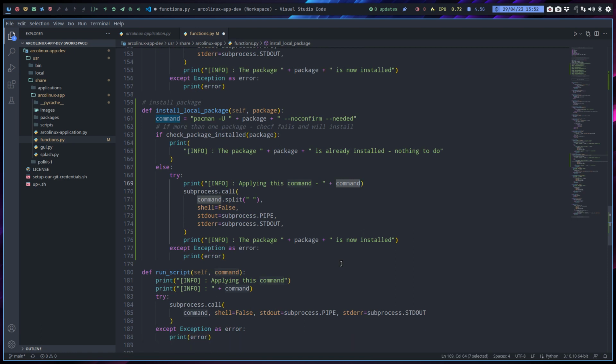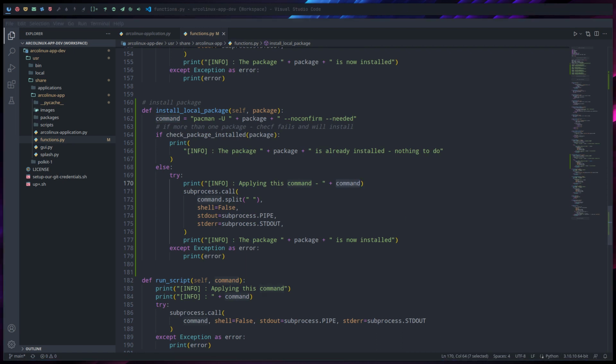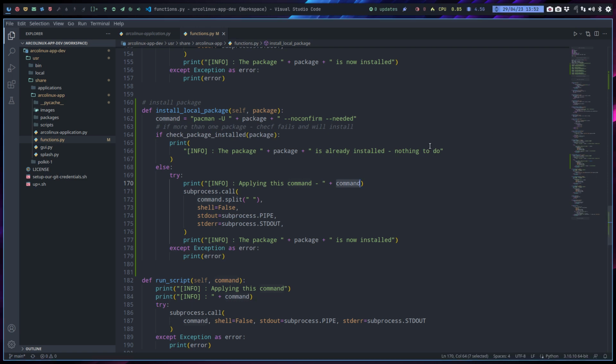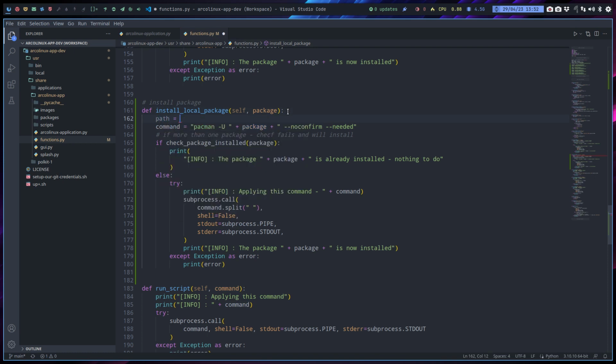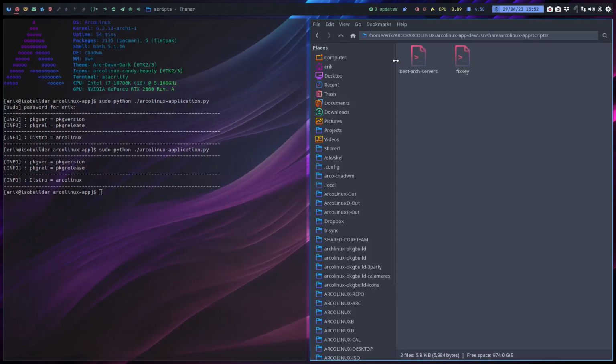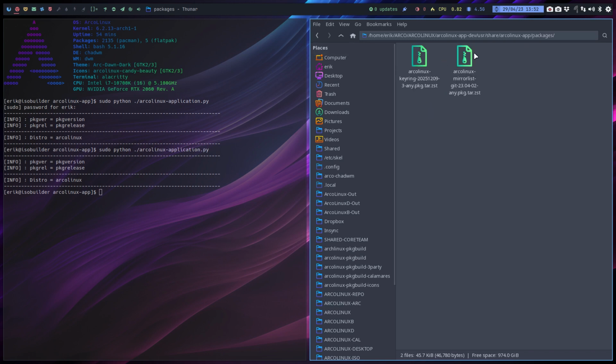Well, we need this, right? So that's something we should do already. What else? Oh yeah. A package, local package. We need to define the path. Path equals this, right?